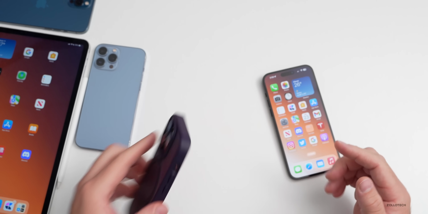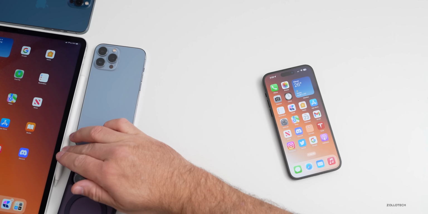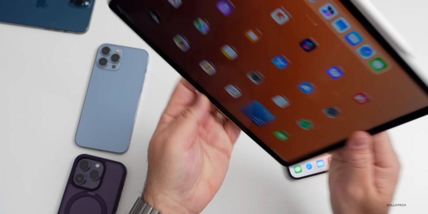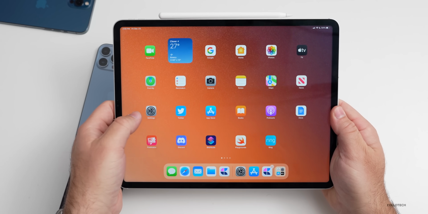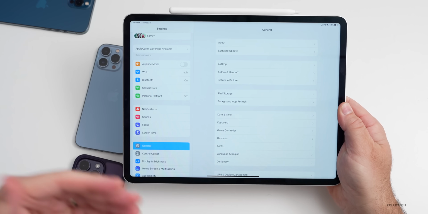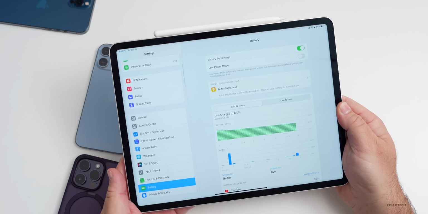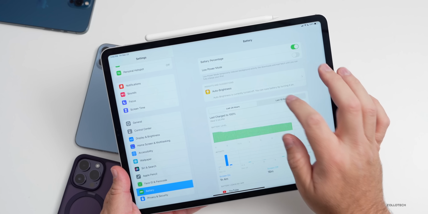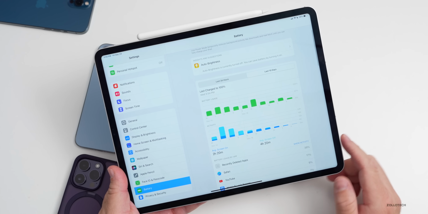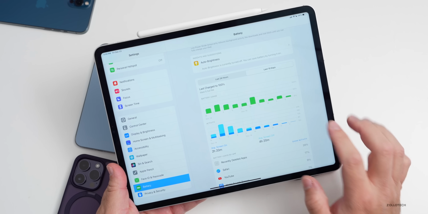However, I am running iPadOS 16.2 on my M2 iPad Pro, and it's not great either here. So I keep having issues with it. I've fully wiped the device, tried over multiple times on other devices. Just doesn't seem to be getting better for me. But over the last 10 days, you'll see it was last charged a few days ago to 100%.